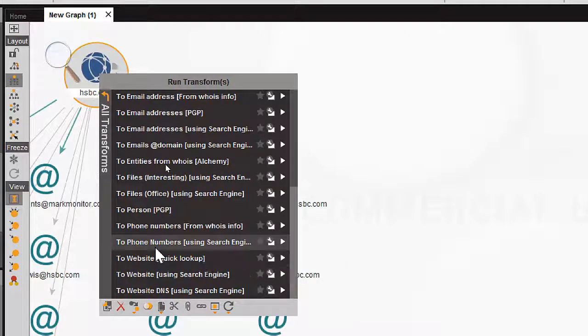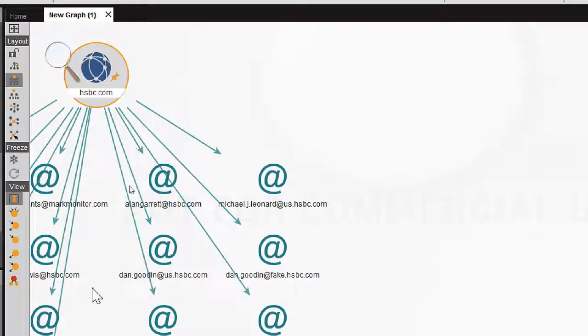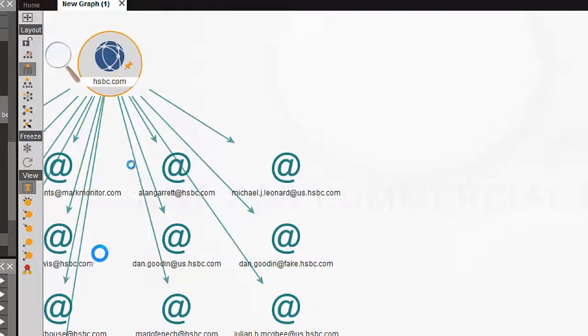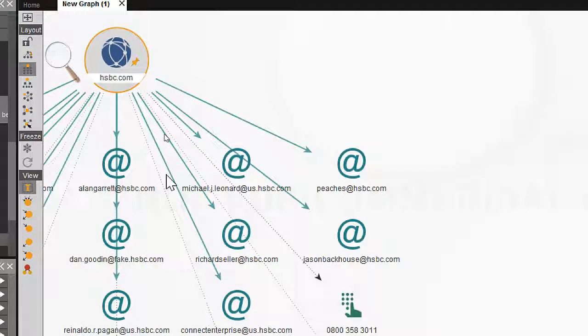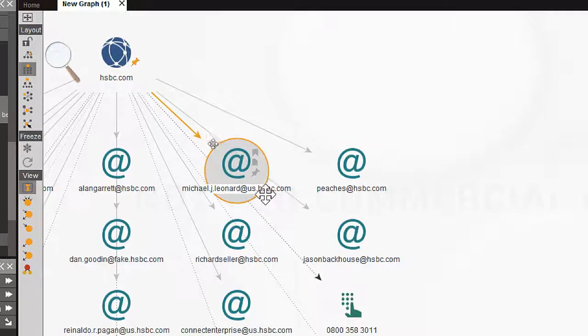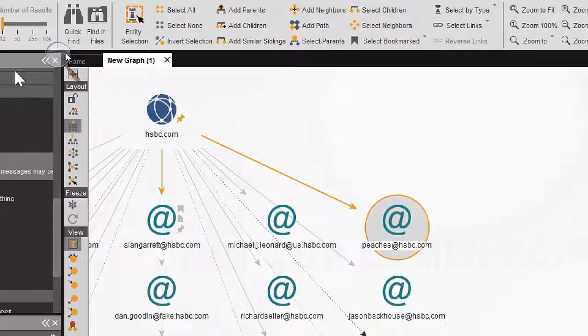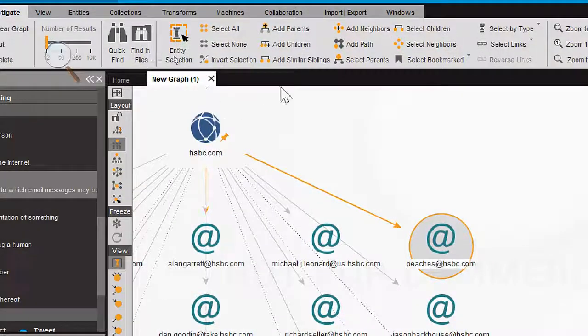Phone numbers, I need some phone numbers too, and you can see that it keeps getting you emails related to this specific website. For instance, this is someone working at HSBC in the US, or this is someone working in HSBC's main office. Imagine if you are doing that on a smaller scale. I chose a big target, but if you need more information about people working at a company, see how such information will be useful. I can get contact numbers, emails, a lot of information.